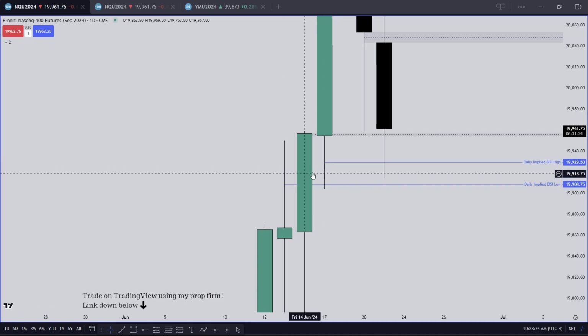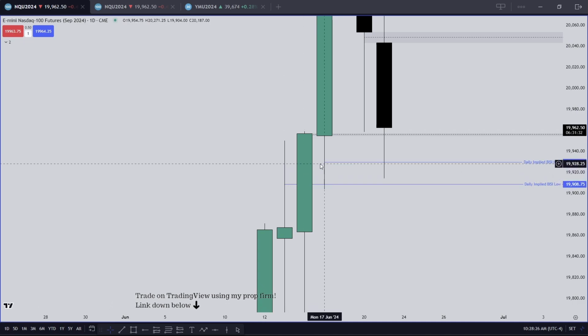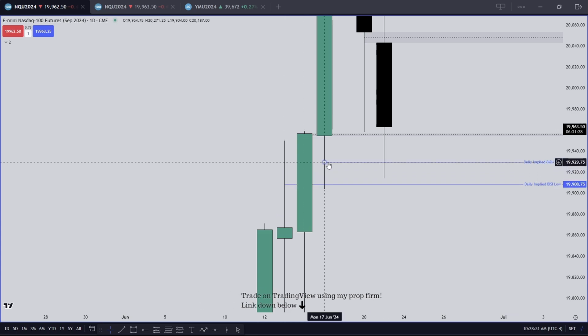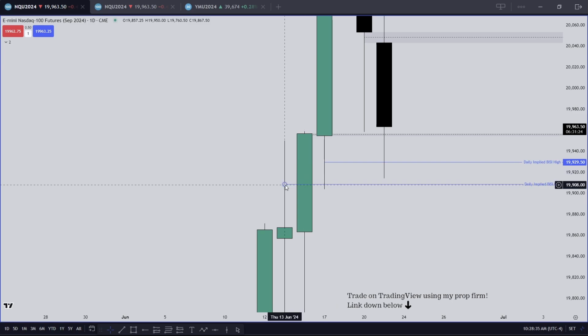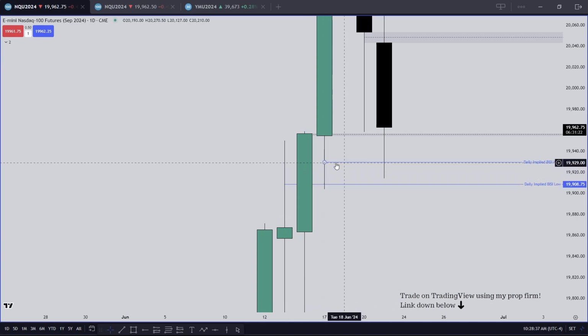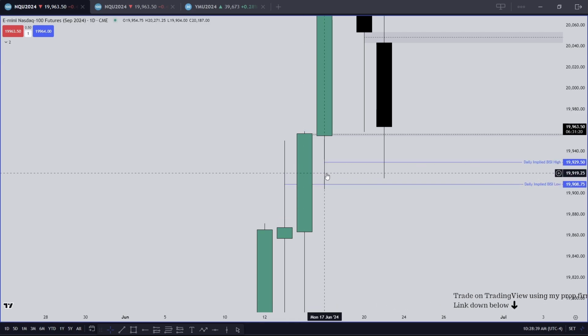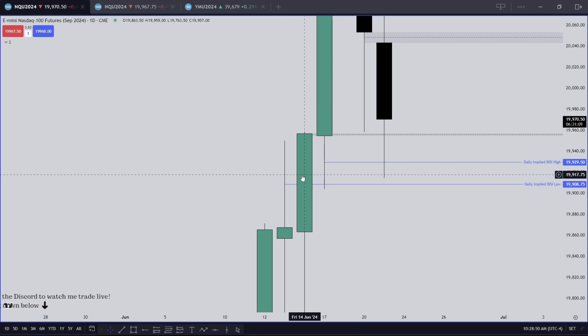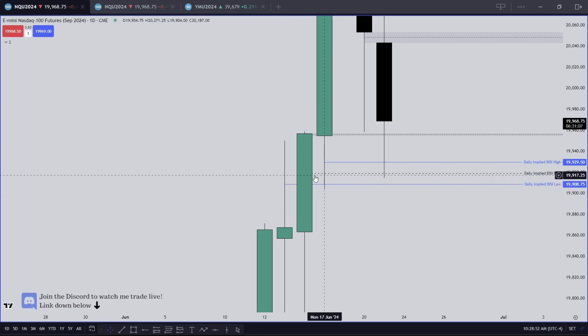You take the range between those two, you treat that as a normal fair value gap. And it's an implied fair value gap because it's not your traditional fair value gap, it's implied, okay? So that right there is your implied fair value gap. That's what I had on my chart. And then, just like a regular fair value gap, you need the consequent encroachment, the midpoint. So you take this level here, get the midpoint. Boom. That's what you see putting on my chart here.